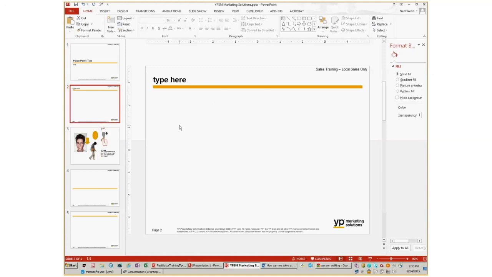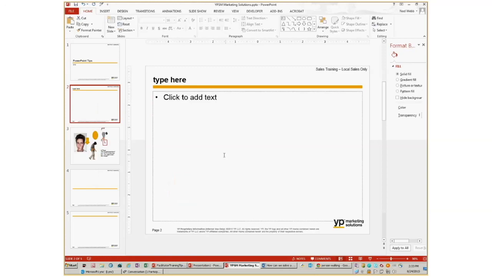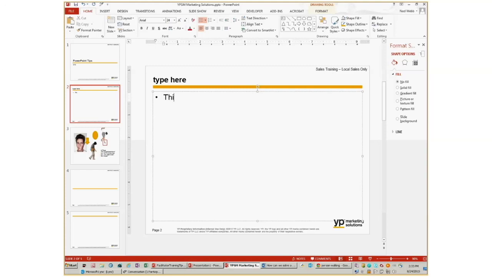Now, this is helpful sometimes, sometimes it's not. If I wanted to have some bulleted text here and I wanted to conform to the template, I would go down here to the layout and I would change it to interior page. And if you notice in this, it's got the page, it's got those little dots around for the bottom part. So when I change to that, now I've got the click to add text. So if I go, this is line 1, 2, 3, and 4. And then when I tab over, it gives me that sub-bullet.